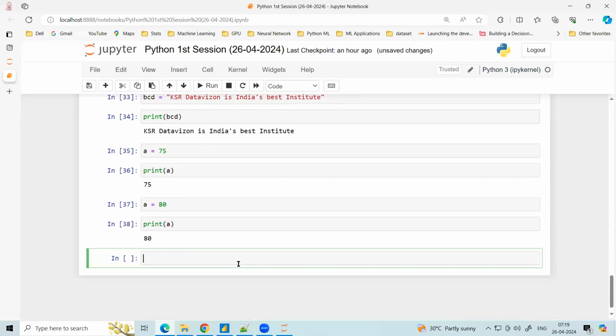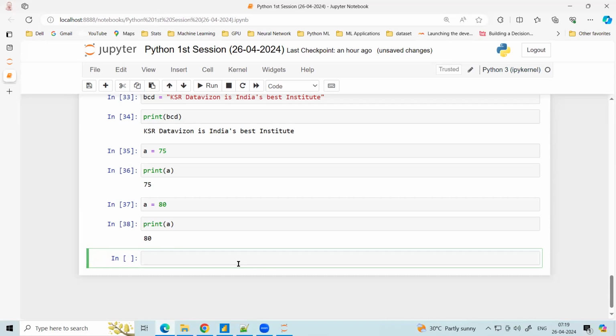Variables are varying. That's why they have kept the name variable. Vary means it can keep on varying over time. So variables can always be overwritten. Once you define it, if you want to change it, you can change it anytime.